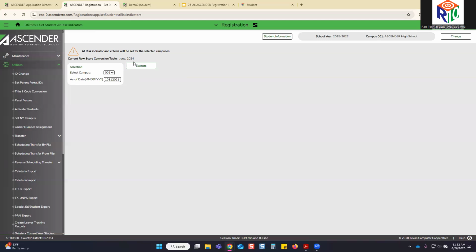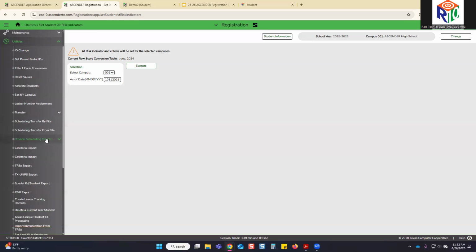But you just execute and it will assign those at-risk indicators like we saw on the at-risk tab under student enrollment for the applicable indicators. And the help doc also explains in a little more detail. I know I had it on the PowerPoint what indicators are updated, but the help doc is really good because it explains in more detail the specific scenarios. So check that out if you have questions.